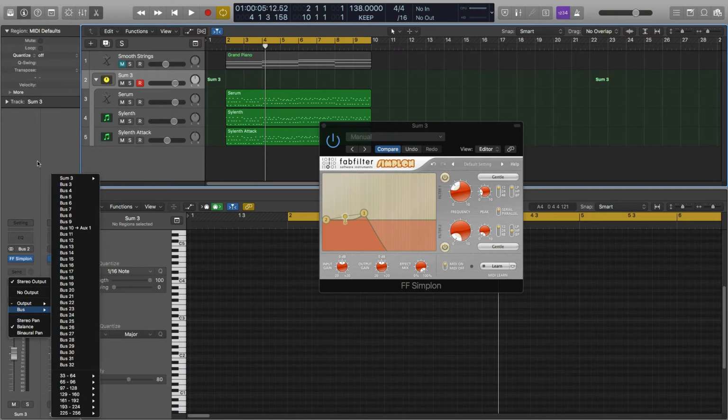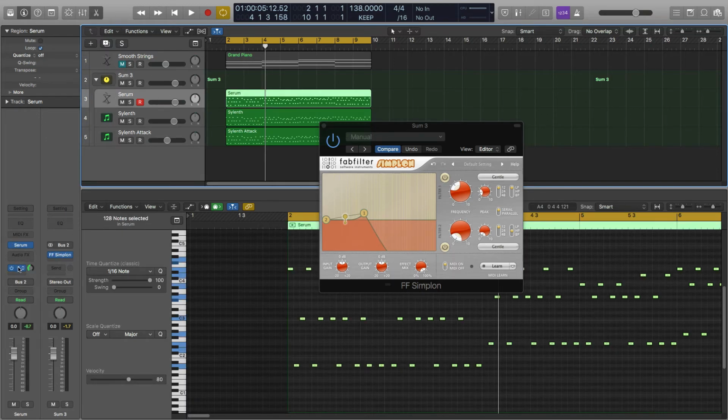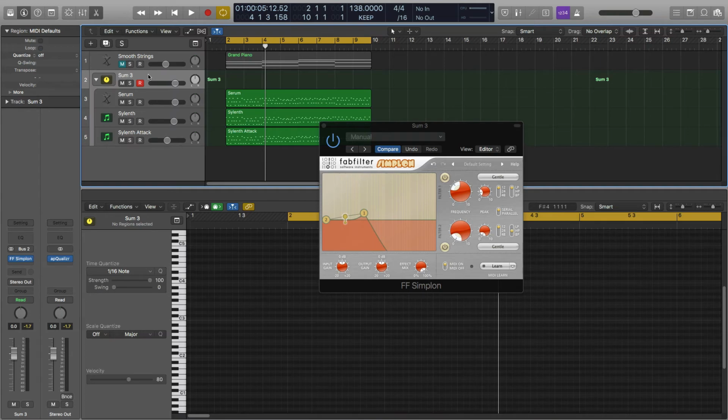Oh, I'm sorry. I'm even getting confused myself. But because this bus was sending it back to the stereo out, you're not filtering the reverb. So you've got to send it back to bus 2, which is sum 3. Now we're all confused, which has the filter. So the reverb and the dry signal can be filtered.